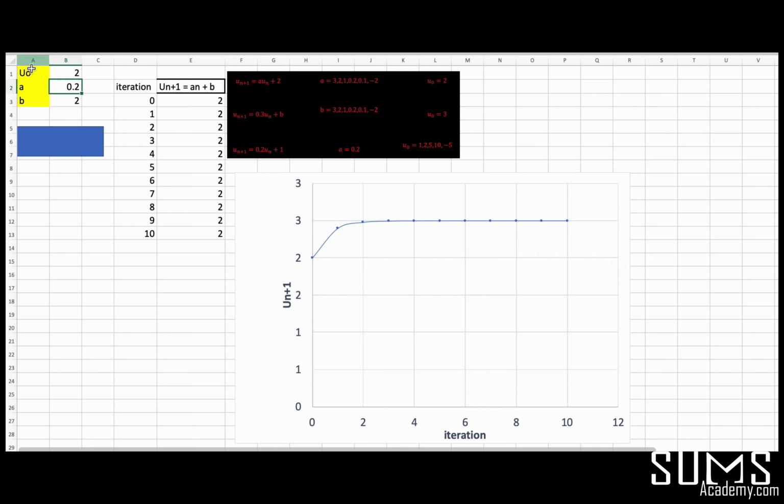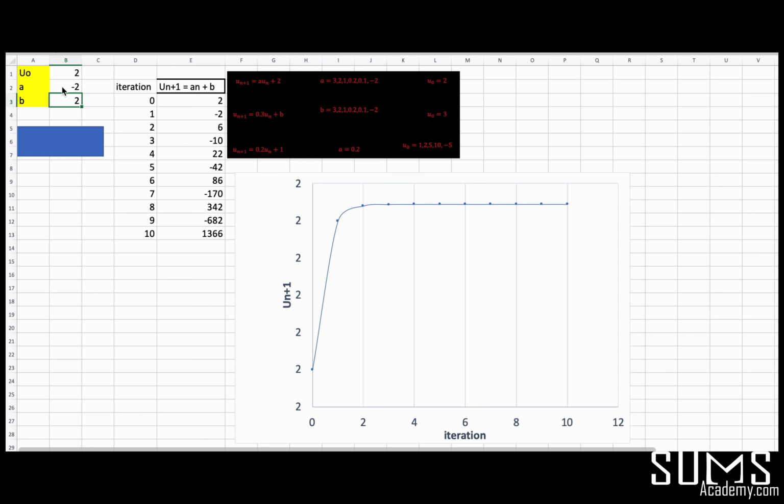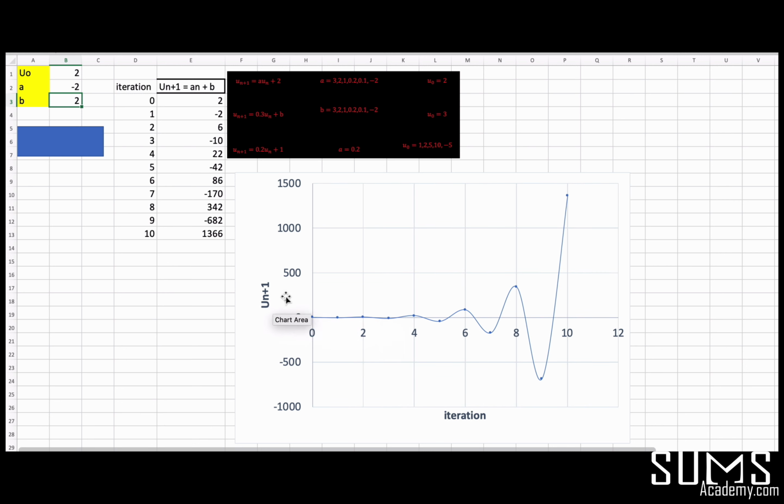What about if we change it to 0.1? We see again, it grows, but then it stops. It reaches a place where it can't grow anymore. If we try -2, something weird will happen. Something really weird is going on here. This does not look like any form of growing. It's not growing, it's oscillating. So this is a little odd, not what we expect to see.